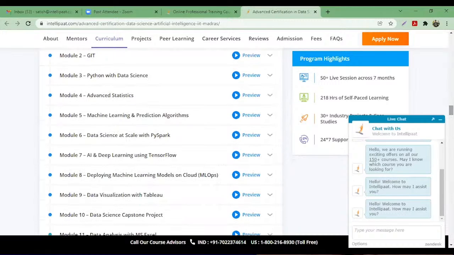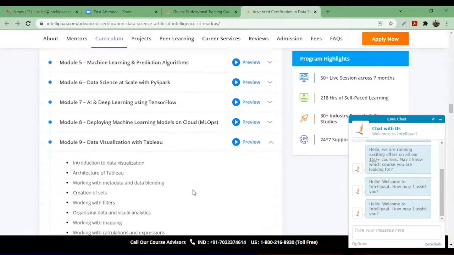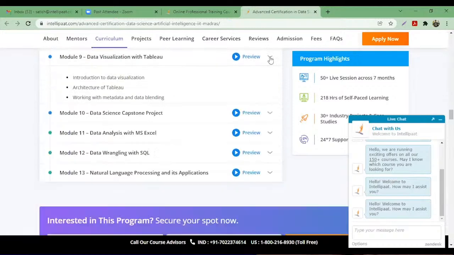You'll be working on predictive analytics and learning to build models. Then you'll learn to deploy those models on a cloud platform, Azure cloud or AWS cloud, so that on a future reference you can fetch those models and derive the business insights. Then you'll learn PySpark, a part of big data, where you'll learn to process the data. Then you'll learn to visualize the data using Tableau.